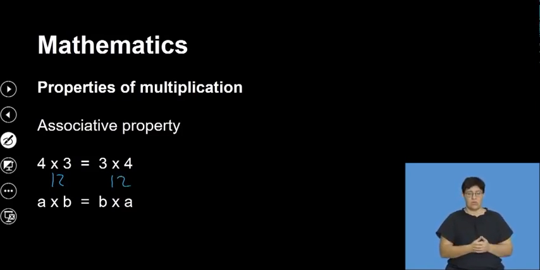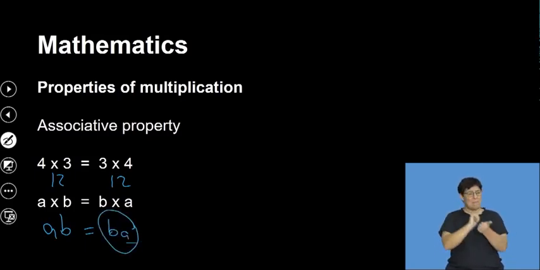Similarly with a multiplied by b, remember we write it as ab, which is equal to b multiplied by a, which is ba. But you know that mathematically, if I'm writing a term that has variables, we normally follow alphabetical order, right? Hence, this is supposed to be ab, which is the same as the first side, or rather the left-hand side of this.